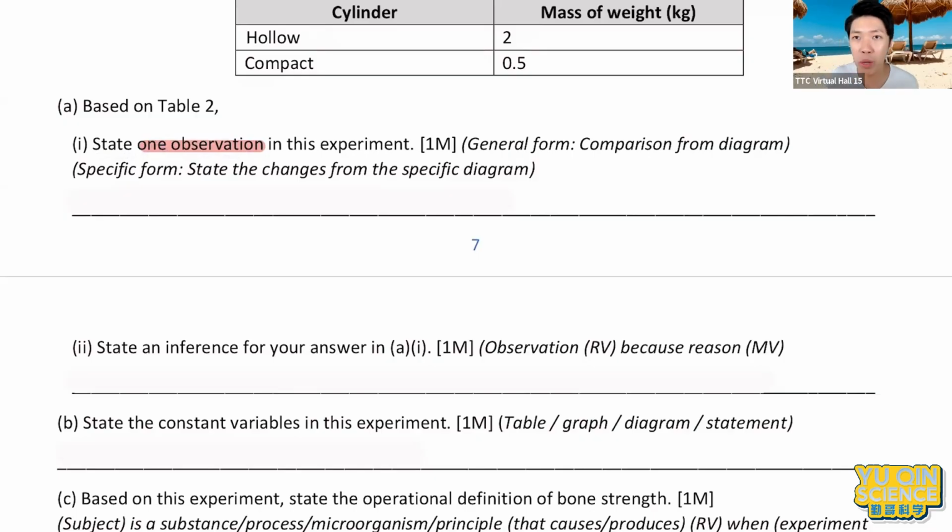General means: when the question says state observation without the word one, or without saying diagram 3.2, just says observation, then that means you want to go for the general form, which you compare everything, like, this is better than that, so you do comparison. So this is how you differentiate your answer. This one, state one observation, means specific. So you don't have to say both. You just have to say, oh, hollow, and then so on. So the question is, can I still compare? Can. The answer to this is can. You can always do a comparison kind of observation.